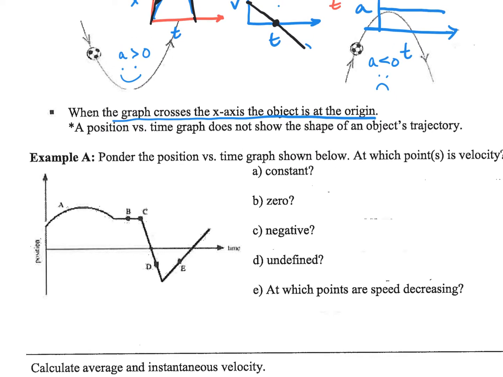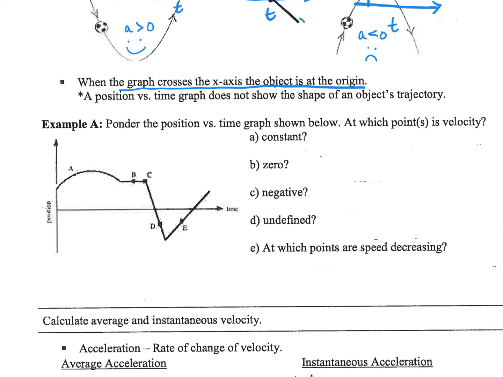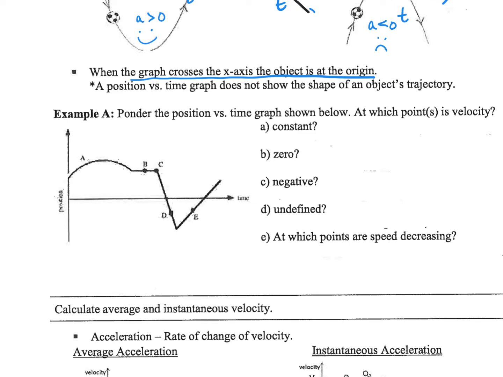So now let's look at a position time graph shown below. At which points is its velocity constant? This is a position time graph. So we are looking for places where the slope, right? Because the velocity now, and we've got a position time graph, so we automatically ought to think velocity, we ought to think slope, shouldn't we? At what point is the velocity or the slope of this graph constant? It's going to be anywhere where we've got a what? Straight line of any kind, don't we?